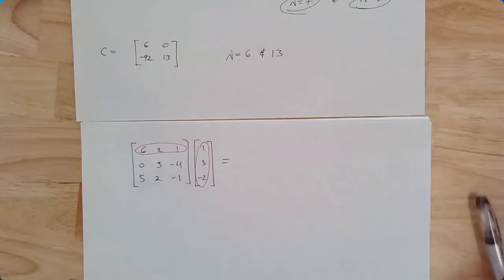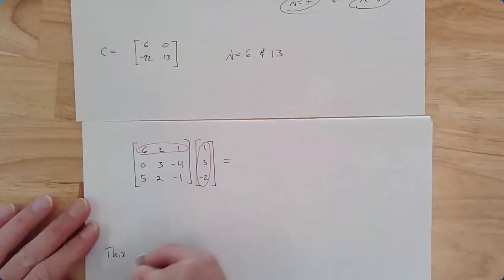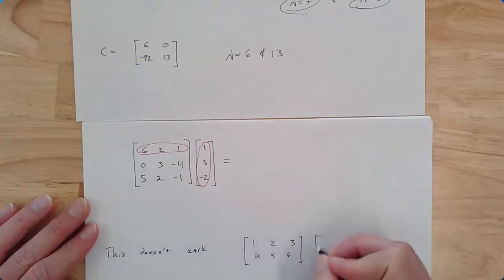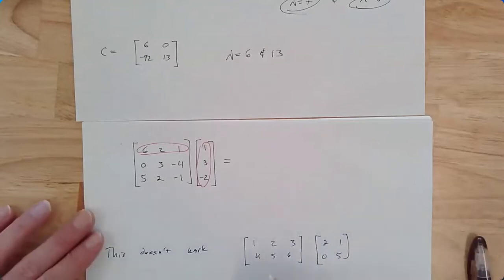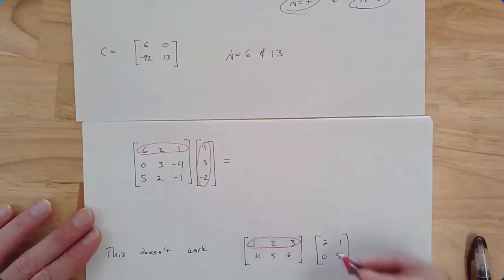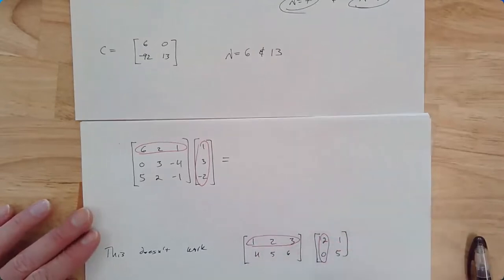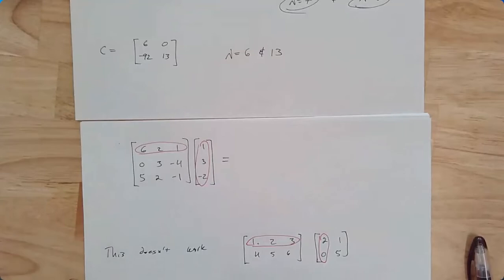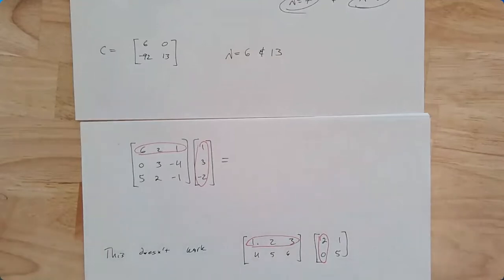So that's why, for example, this next example doesn't work. You can't multiply a matrix that's 2 by 3 by a matrix that is 2 by 2, because the length of the row has 3 entries, and the length of the column has 2 entries. You can't do the dot product of that row with that column. So the inner dimensions of the matrices have to match up to be able to multiply. I don't think that's going to come up too much in this class, but there is an example on your homework of multiplying matrices, so I thought we should talk about it for a second.